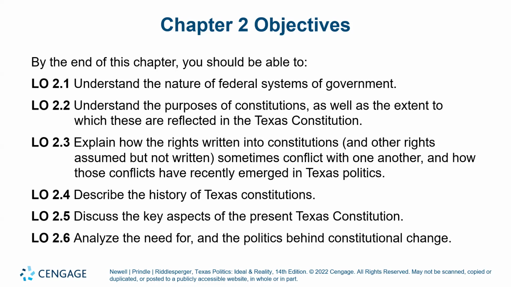the Texas Constitution has pretty much stayed back in the 1800s, when we had the 1876 state constitution, which is the constitution that we still abide by today. And of course, we're going to delve into a little bit of the history of that. We did talk about E.J. Davis and the Radical Republicans in Chapter 1, but we will talk more about how the Texas Democrats not only disagreed with the Radical Republicans, but they pretty much hated them so much that they decided to get as far away from the way the Radical Republicans had crafted Texas government. They wanted to get as far away from that as possible.